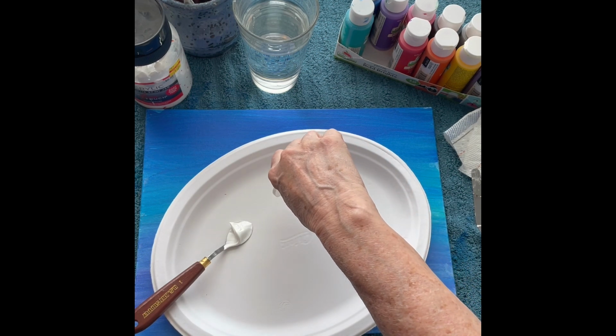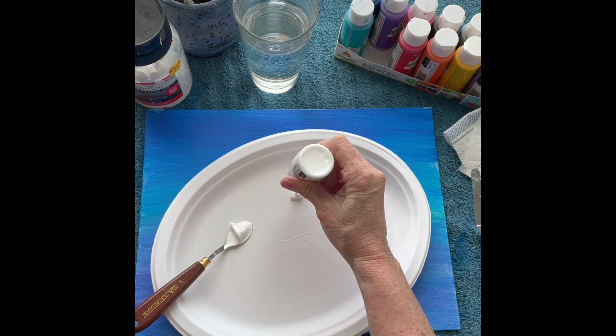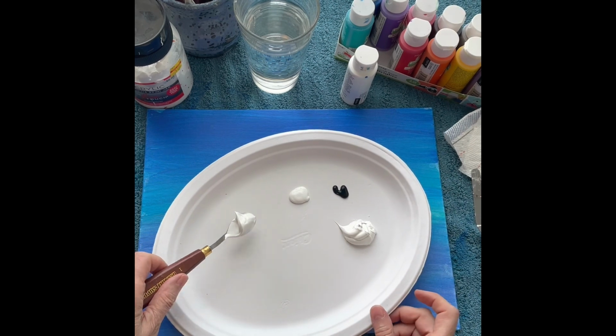And I'll show you here if I can get the white. There we go. So while I was waiting for this to dry, I did my least favorite.